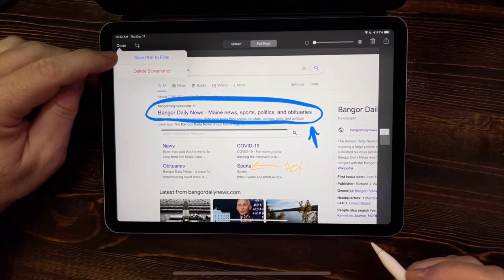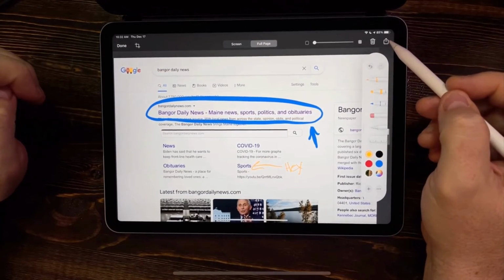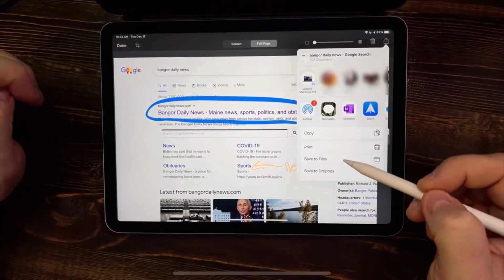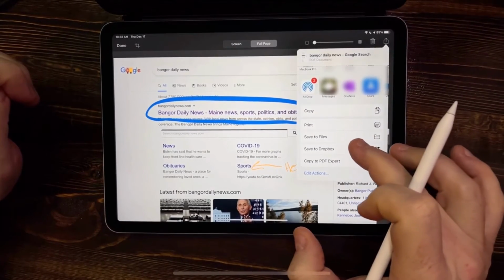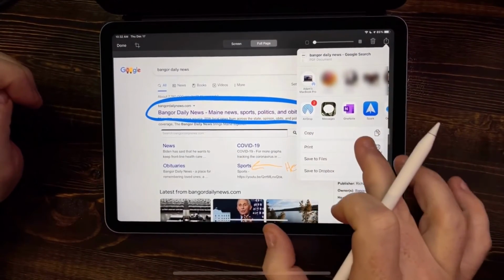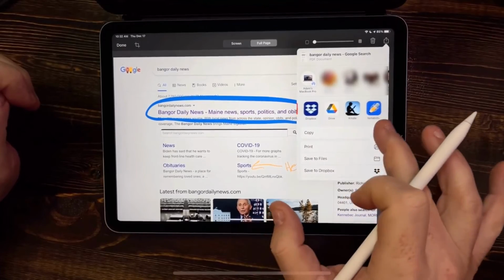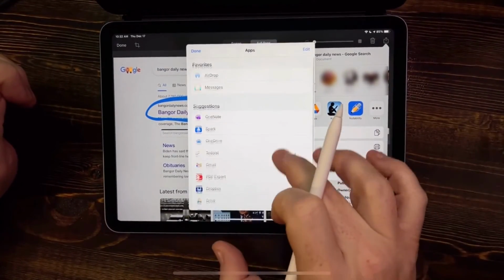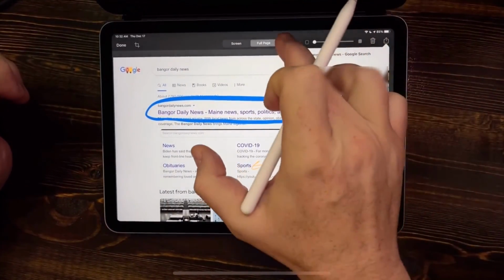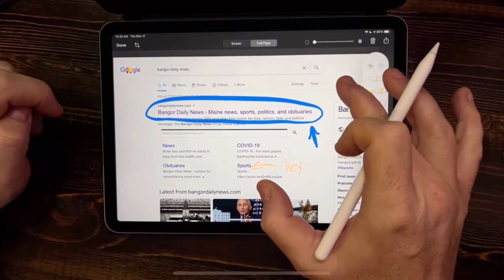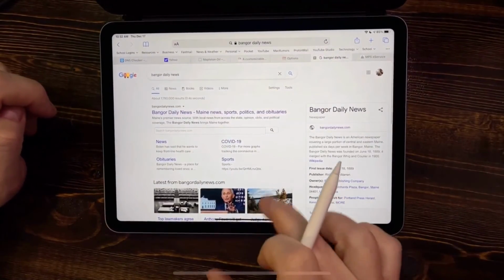You can save the PDF to your files. Or you can tap the little share button and you can send it to your files. You can save it to any other services you have. You can copy it. You can message it to yourself. You can send it to your laptop if it shows up. You can send it to another application. And you can set up all sorts of stuff to send it to. So if all you wanted to do is just show people that, then when you're done, you can hit delete and delete PDF.